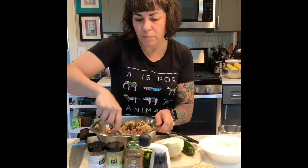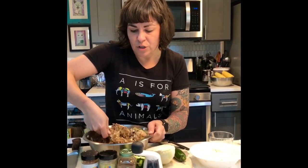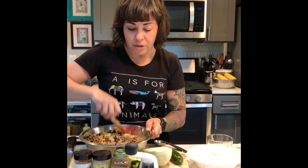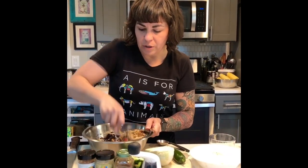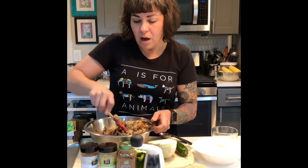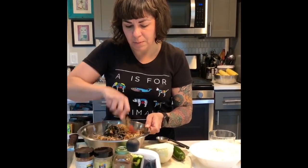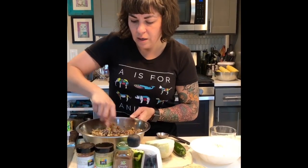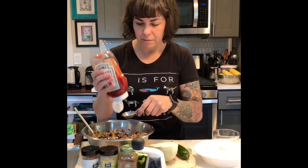So make sure after you get everything together that the texture works. If you try to put a ball in your hand, if it's still crumbly, you're not ready. And I do have one more ingredient that I haven't put in yet, besides the breadcrumbs, and that is ketchup. So that's gonna help me with that liquid factor. Barbecue sauce would be really good in these burgers too. I'm gonna keep it simple with that tomato taste. So I'm gonna put in about 3 tablespoons of ketchup.